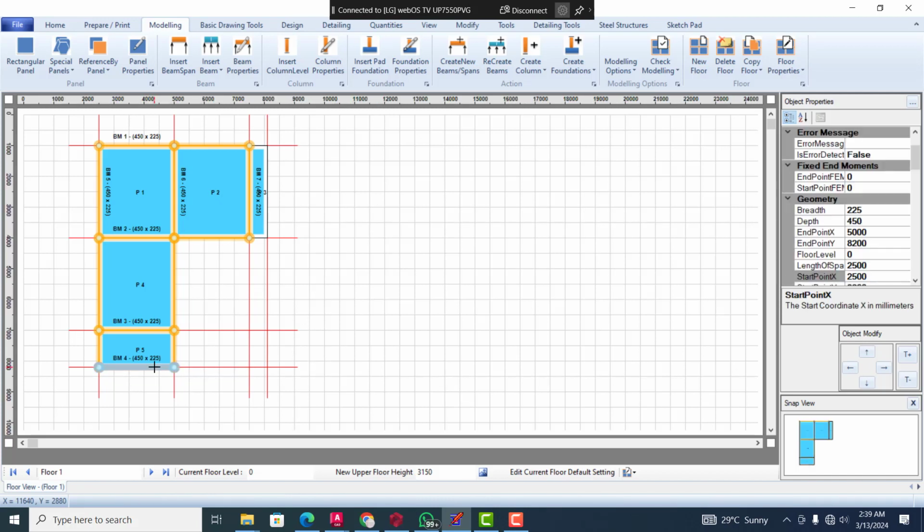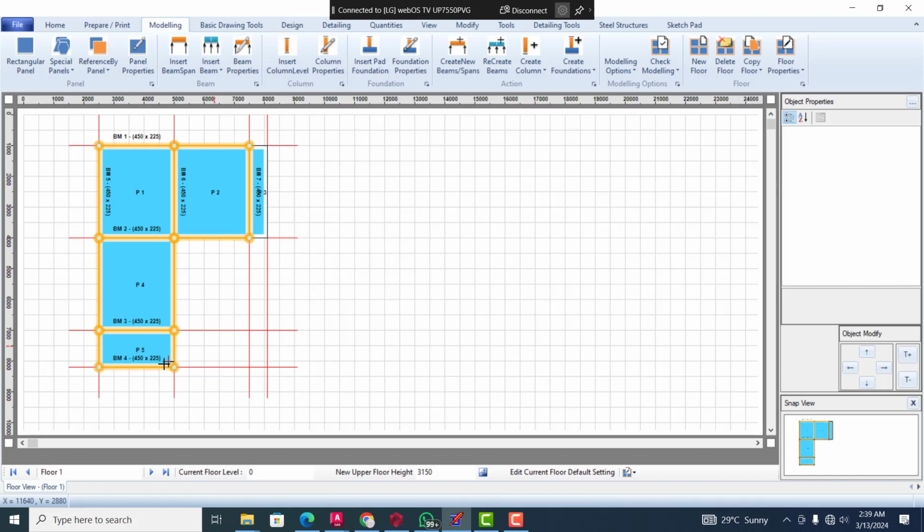This beam now, what this is showing us, although it has not introduced the column yet, the software is already telling us it's going to introduce a column here. It's also going to introduce a column here. But I don't want to have a column here. I also don't want to have a column here. But I just want to have this beam round this slab. I don't know if it is making sense.